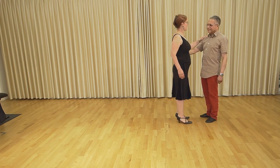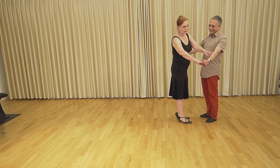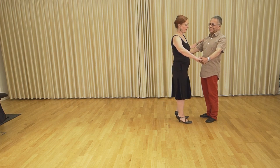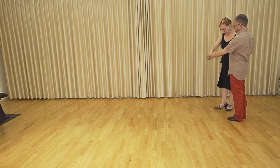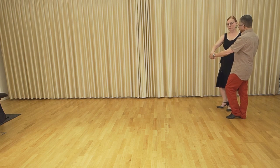And I take my free hand, put it on his shoulder, and the other hands are joined in a nice circle, a half semicircle, this way. So slightly bent at the elbow and a nice round curve here. So if we now going to dance it, we first have the mazurka step going in the line of dance. We look into the direction we will be going, and the lady will start with her right foot. The gentleman will start with the left foot with the first mazurka step.